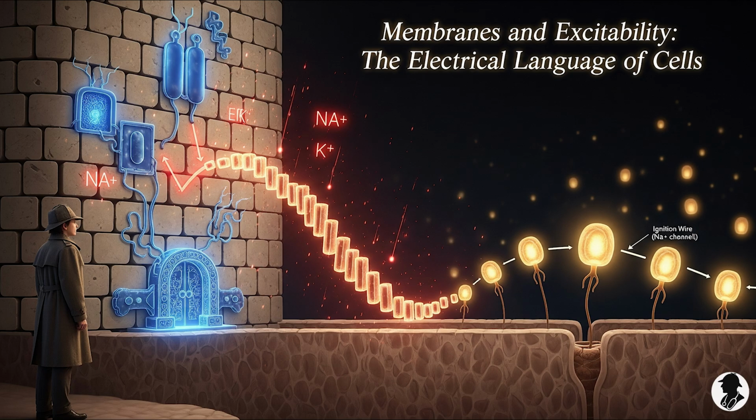Then what? Phase 2. Repolarization. Around the peak, voltage-gated K+ channels, which open more slowly in response to the depolarization, are now fully open. Potassium ions rush out of the cell, down their gradients. Positive charge leaving. Right. This outflow of positive charge brings the membrane potential rapidly back down towards negative values. The cleanup crew, restoring order. Back towards resting potential? Even past it, briefly. Yeah. Phase 3 is often hyperpolarization, or the undershoot. Those K+ channels are a bit slow to close, so for a moment K+ permeability is even higher than at rest, and the membrane potential dips more negative than negative 70 mV.